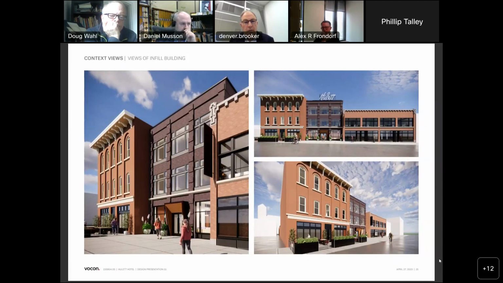Then just three views, a little bit closer up. You'll notice that in the infill building at the ground level, they have a little bit of a more sculpted, modern, some might say quirky entrance to signify, hey, this is a new hotel. This is a little different, it's boutique, but it's not particularly loud or ostentatious. It's just a nod that, hey, something a little different's happening here. And by the way, I'm not a historic building.